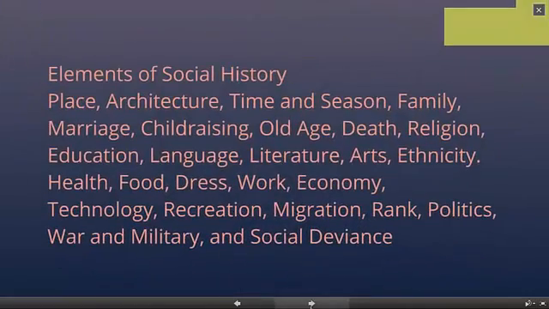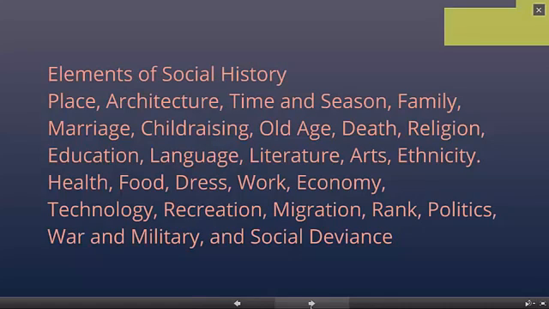All right. Now, in order to study social history, you want to look at different things. So here's what we call the elements of social history. When you're studying social history, and this is something you can think about for your projects, you want to look at it from these different perspectives. So what place did a person live in? What was their homeland? What was their region, their town, their city, their countryside, their neighborhood? Do they have a sense of place or a sense of belonging to a certain area? Look at the architecture. What kind of materials were used? What kind of landscaping did they have? What kind of designs were there?